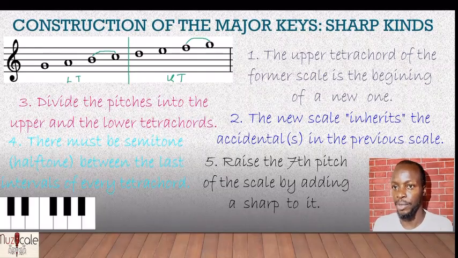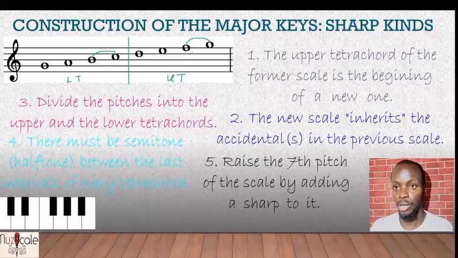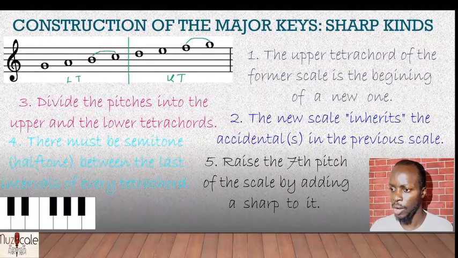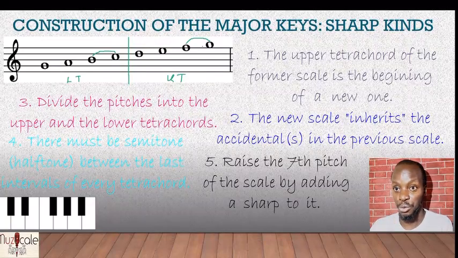So we need to flip these intervals, right? So that we have a tone here and a semitone here. And of course you use an accidental to correct this irregularity. The best accidental to use is the sharp, not flat, because we are dealing with scales with sharps. It means when you add the sharp sign to G, you further increase this interval to 1.5 tone. You now have 3 semitones here, and we don't want that. We rather want to reduce it to 1 semitone, so that this will be a tone and this will be a semitone.